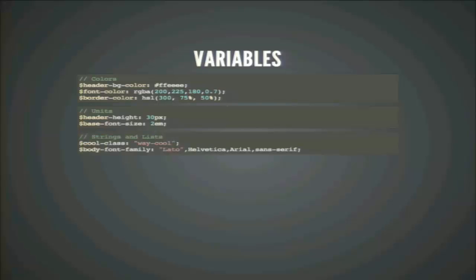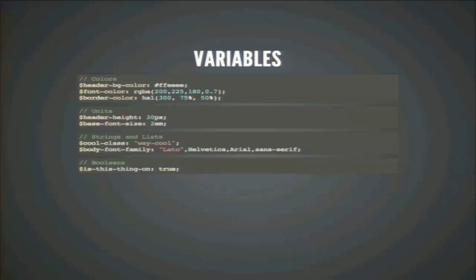Strings and lists. So strings, you can put in a string, obviously quote it, and actually you don't necessarily have to quote it, now that I think about it. And you can also do lists, and lists are either comma or space separated. Lists are kind of cool because if you just put the variable out there to use, it will just spit out the list as a comma separated string, I should say. But you can also go in there and actually loop through them if you want to. You can say, I want the second value out of my list, and pull that out as well. So there's a lot of neat functions you can use with lists.